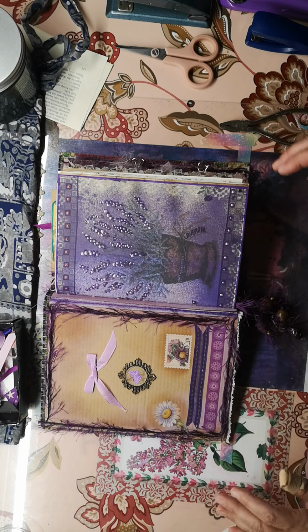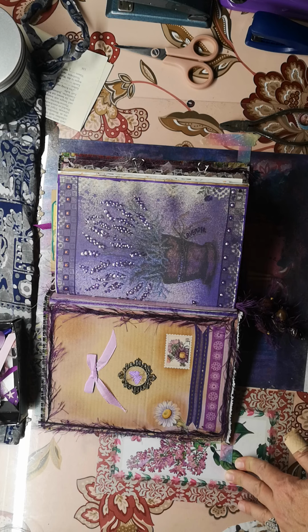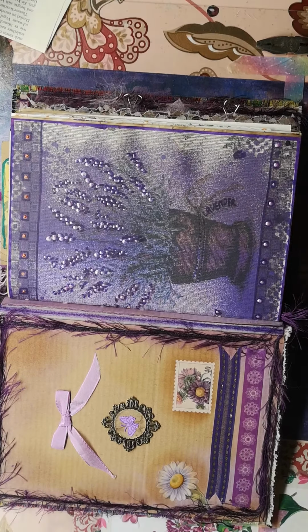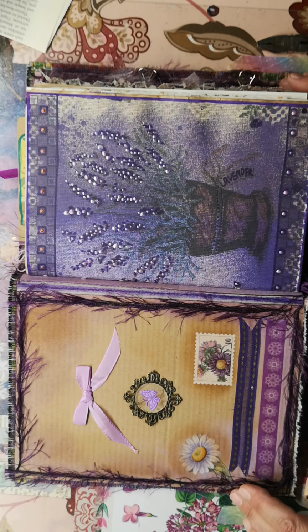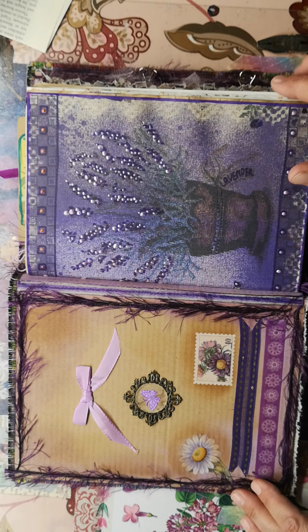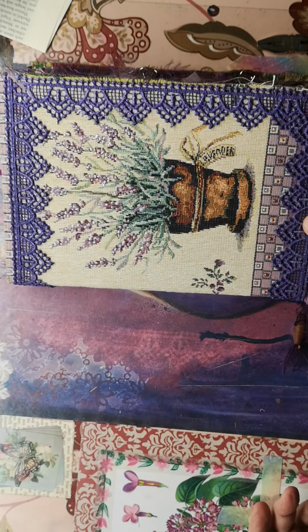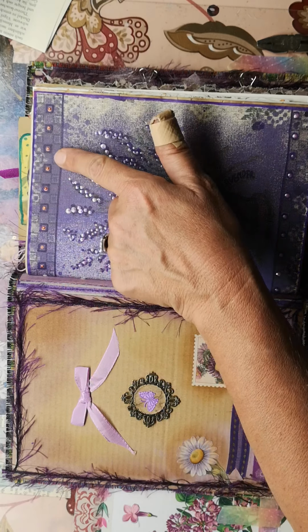Let me see if this is well in frame. Yeah, I think so. Maybe we can get a bit bigger. Like this. Okay. So this is just a photocopy of the fabric, like I do always, and some spray paint on it. Some liquid pearls over here.